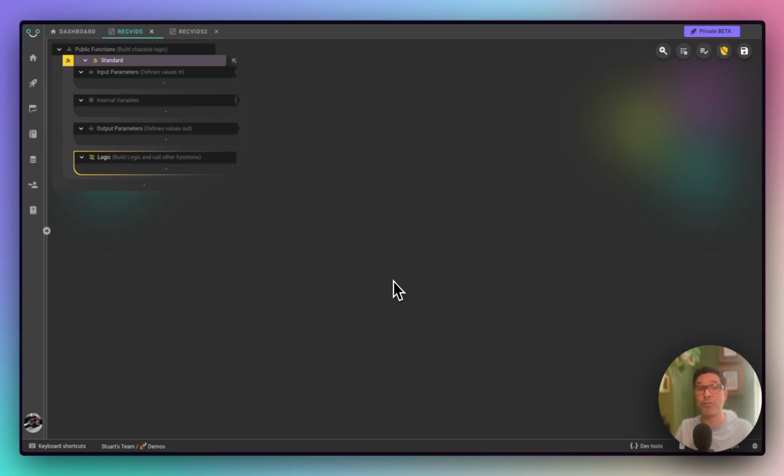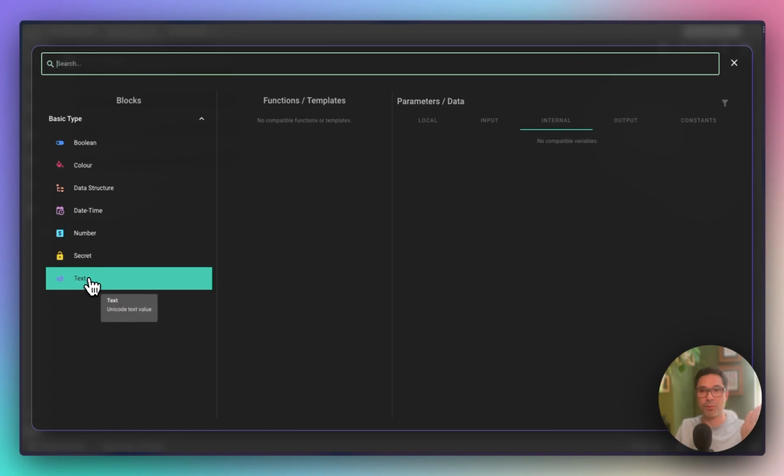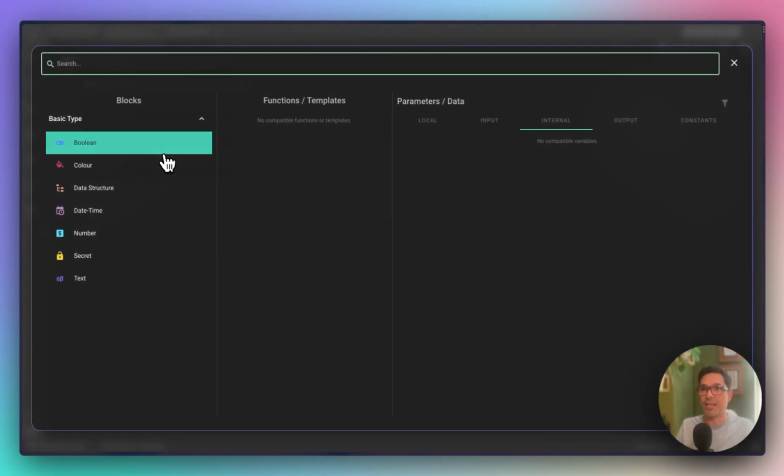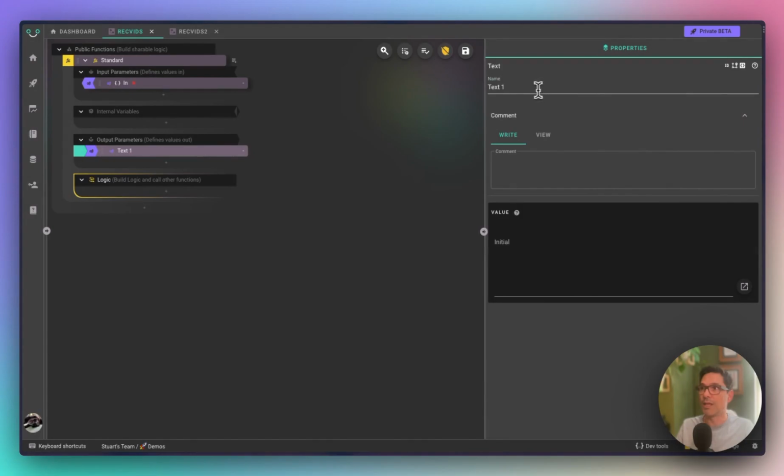Probably the single most important concept in a logix function is that with almost everything you do, you're updating the value of something. And these somethings are known as basic types or data types that Comnico supports. And you will see these types when you click on the input parameters or output parameters of a function. Let's choose, for example, text, and let's name that in, and we'll set another text in output and we'll name that out.